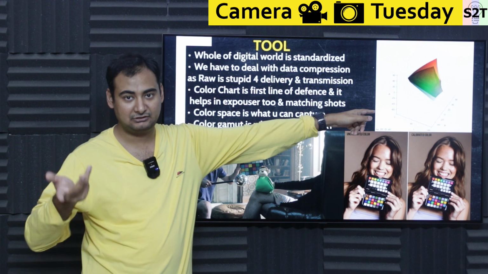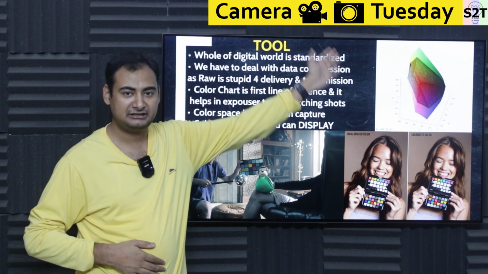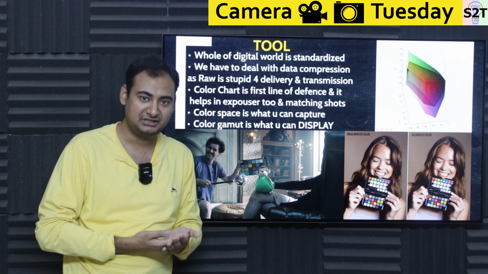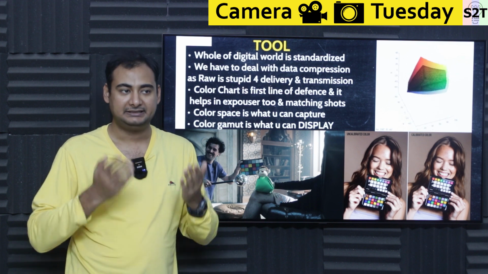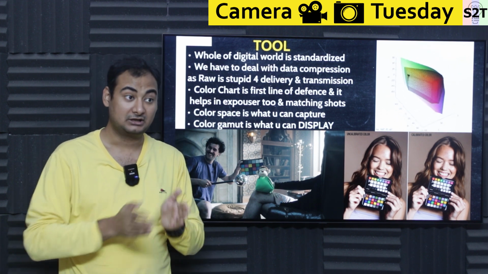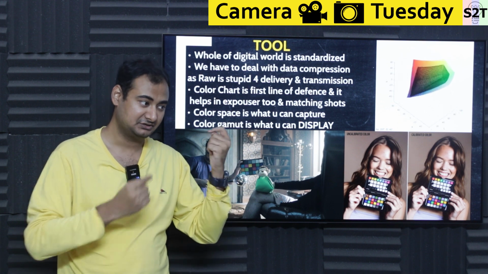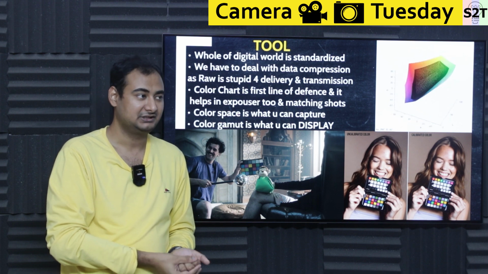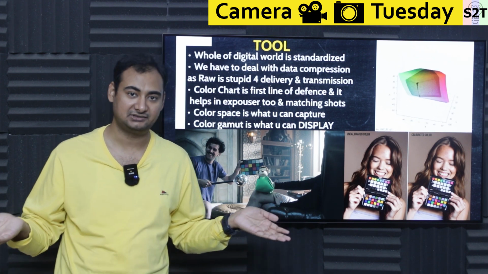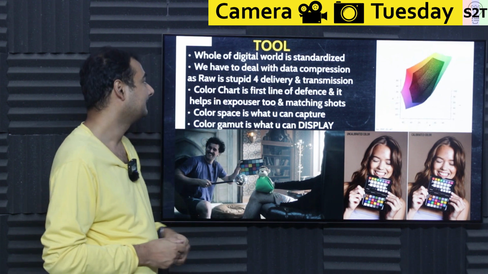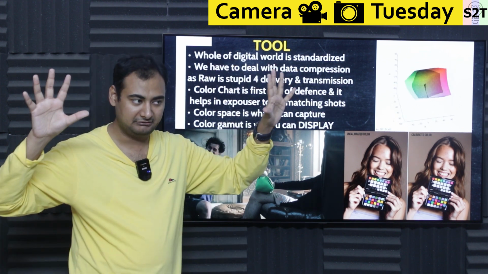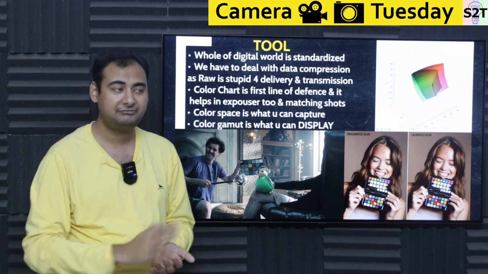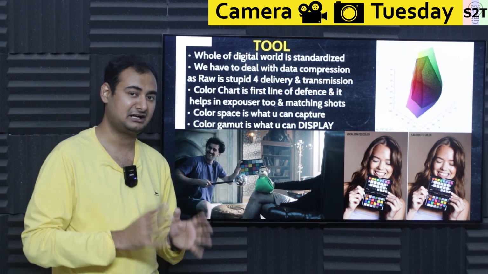So you see this sort of color volume, so to say, that's what they are showing you. There is an infinitum out there, but the problem is, not even a problem, it's all built for us. We are the observer, we are building a standard, it's built for us. So they said, hey, if the human eye cannot tell these two colors apart, like how spectrally they are apart, this yellow made out of sodium, this yellow made out of mixing red and green, our eye cannot tell them apart. So why do you want to store two mathematical values? Store one value, call it yellow. This is how we created a way of compounding all of the digital world. Every digital file you see has this world standardization going into it.